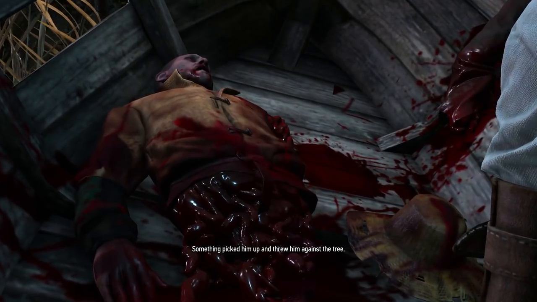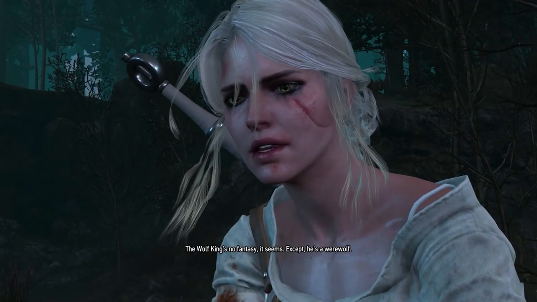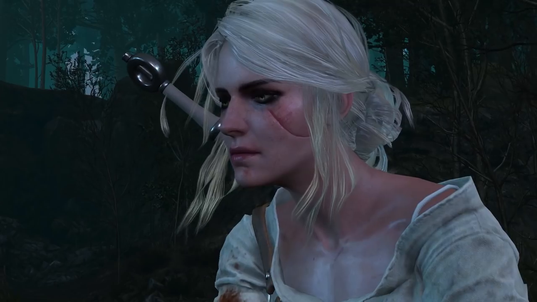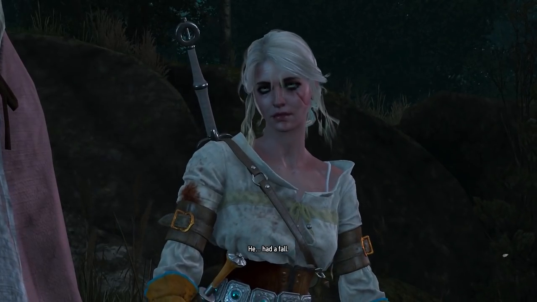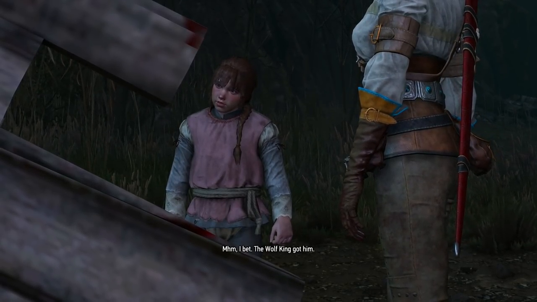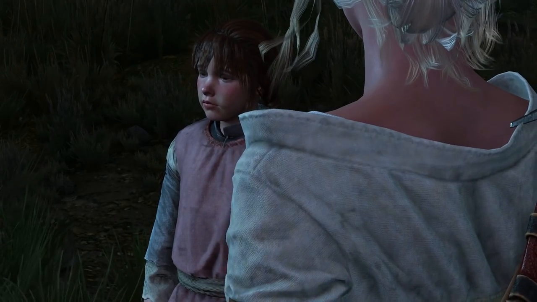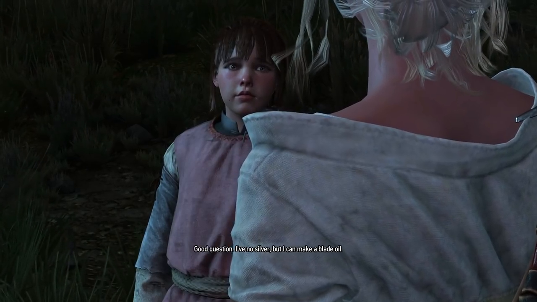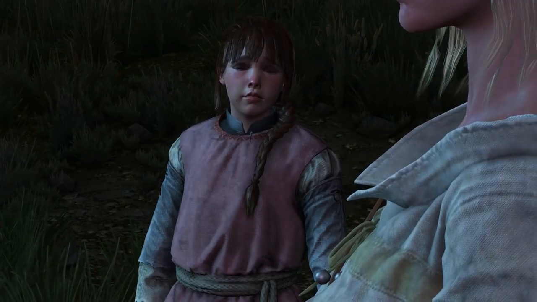It's something... The Wolf King's no fantasy, it seems. Except he's a werewolf. What happened to him? He had a fall. My bet. The Wolf King got him. When did children get so smart? What will we do when the Wolf King finds us? Good question. I've no silver, but I can make a blade oil.